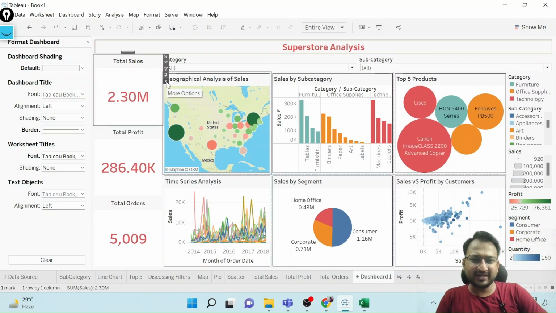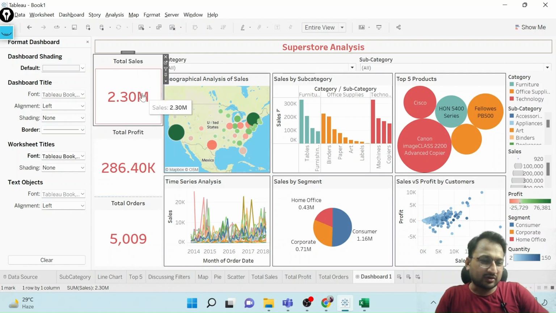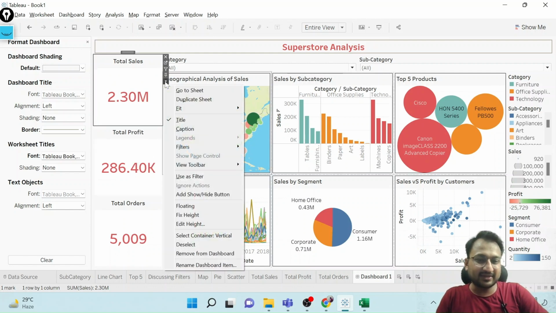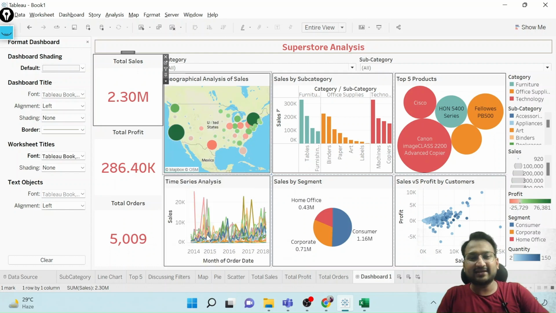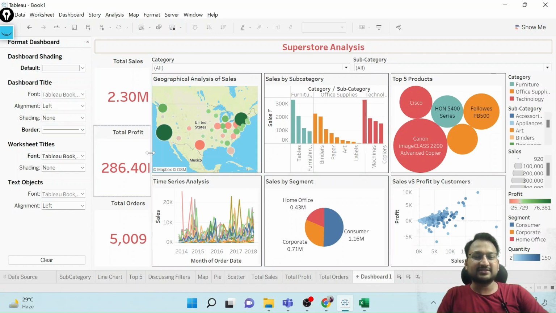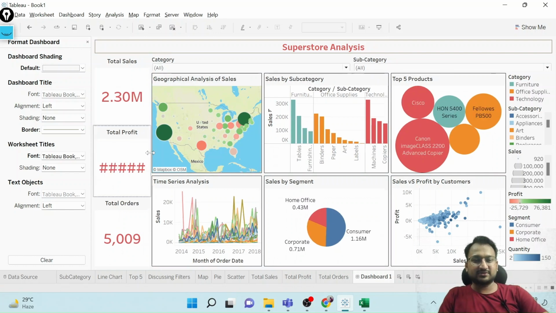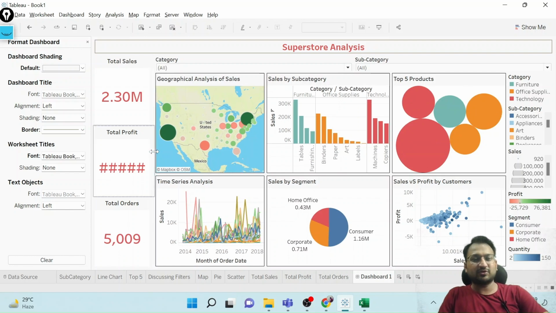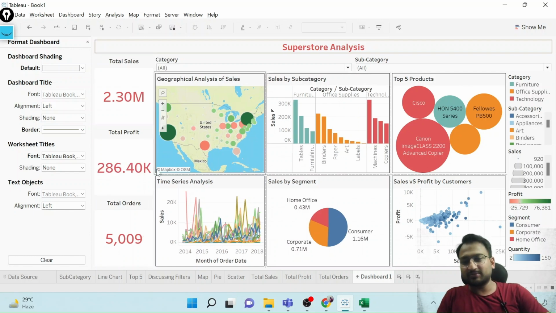The space over here is quite a lot for these charts. So let me select the container, click on the little arrow of this chart, and say select container. And I can then reduce the width of this. You will see a little bit of the numbers have become hash because of the space. So this is an optimum space that I feel we can keep for this right now.